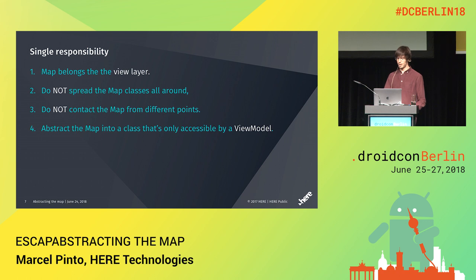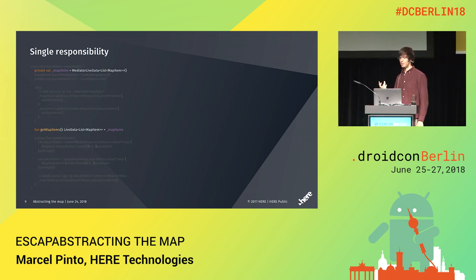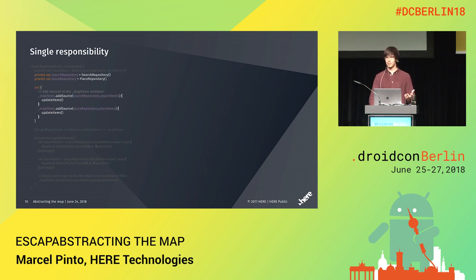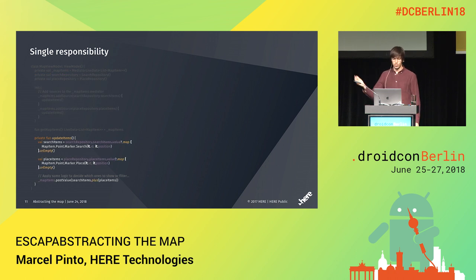Let's go back to our example. On this case, I put it into a ViewModel from the Android architecture components. First of all, this ViewModel only gives live data of a list of map items. This is the single source of truth — this is what the map needs. They need to know what to render and this is what it provides. The ViewModel will just attach itself to data sources — it goes into the repositories, and every time something changes, it calls the update items method, composing all the list of items to show into one single method.